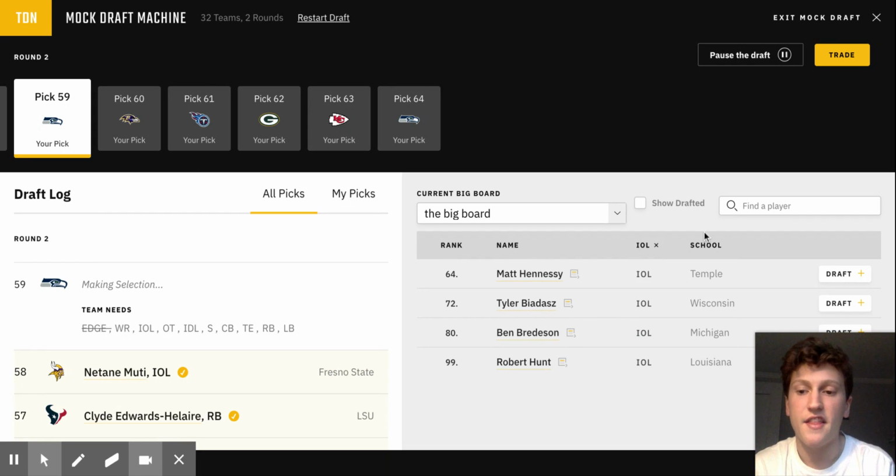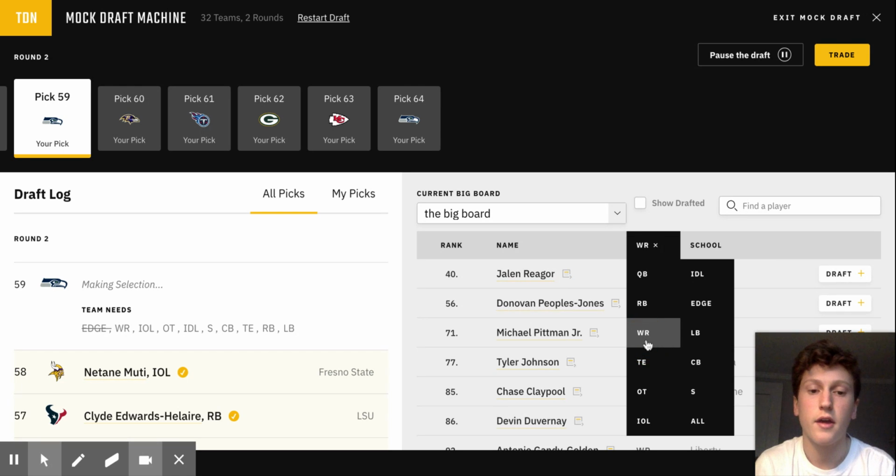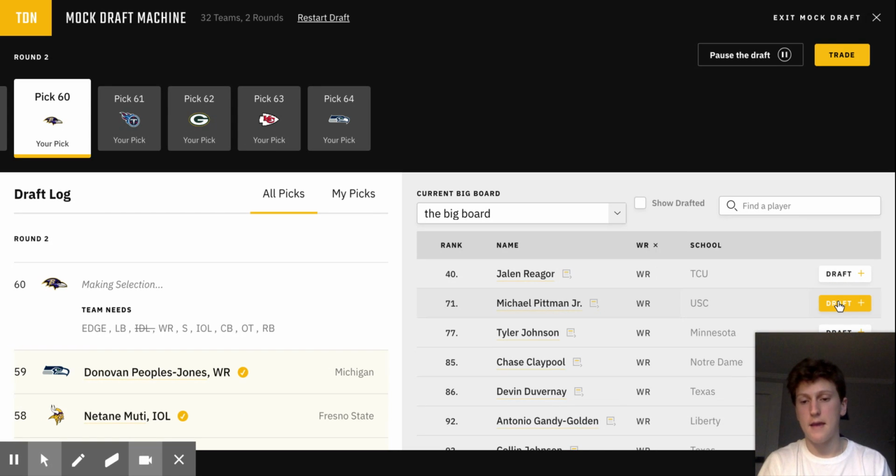And then at 59, wide receiver, you got a steal in the second round. Now you're going to get a steal in the second round again. So you got a steal with DK Metcalf. Now you're getting Donovan Peoples-Jones. Both guys are freak athletes in their own different ways. Peoples-Jones ran 4.4, and he had the second highest vertical of a wide receiver since like 2006. And I've been saying this forever. I am a Michigan fan, so this may be a little biased, but he had Josh Onwuzurike throwing him the football.